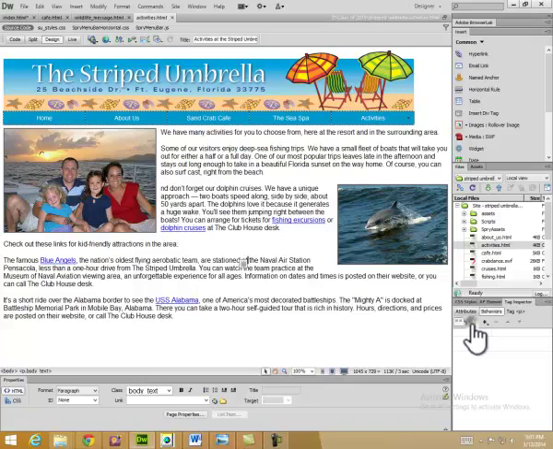Adding video. Another way to add rich media content to your web pages is to insert video files. Of several available video formats, one of the most popular is the MP4 format. You can insert a video into Dreamweaver with the Insert Media Plugin command. HTML5 introduced a way to add video, the video tag.